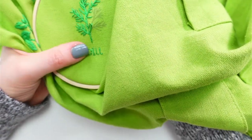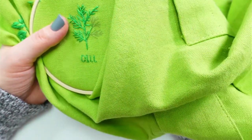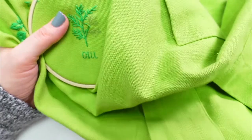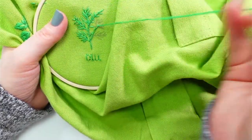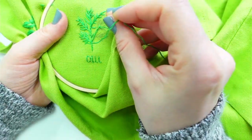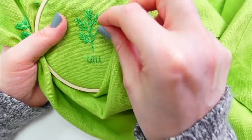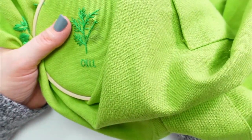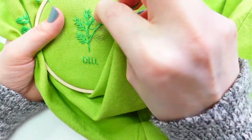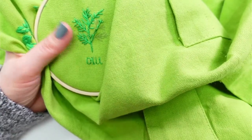Alright, this is feeling more like dill to me now. Just really feathery. This one's kind of got a few little feathers coming off of it. We'll just stick to the middle here, I think. Go all the way to the top there. We're getting there. I'm definitely thinking we'll probably finish a little ahead of time tonight. So that's great. I'm so happy to end on a nice finishing piece here.